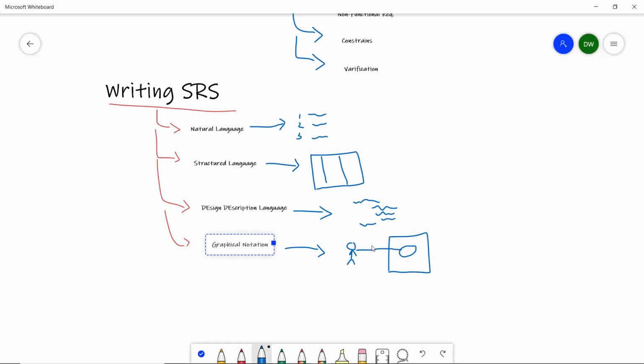So this kind of graphical representation is called graphical notation, right?